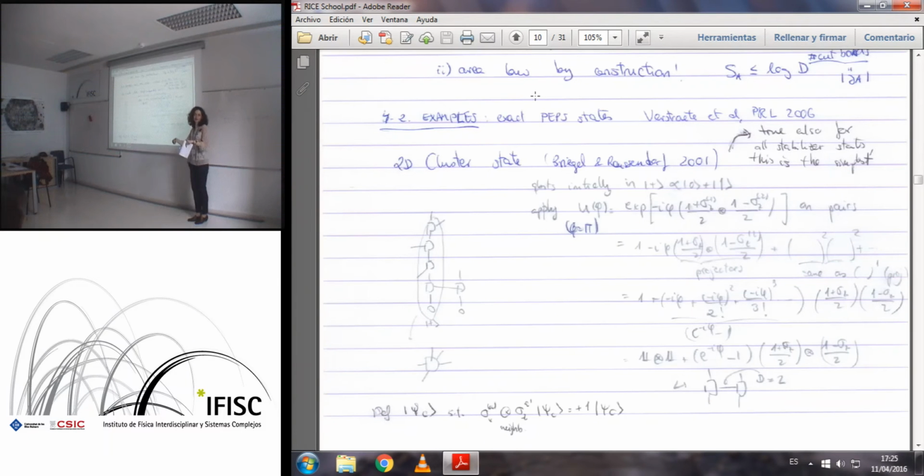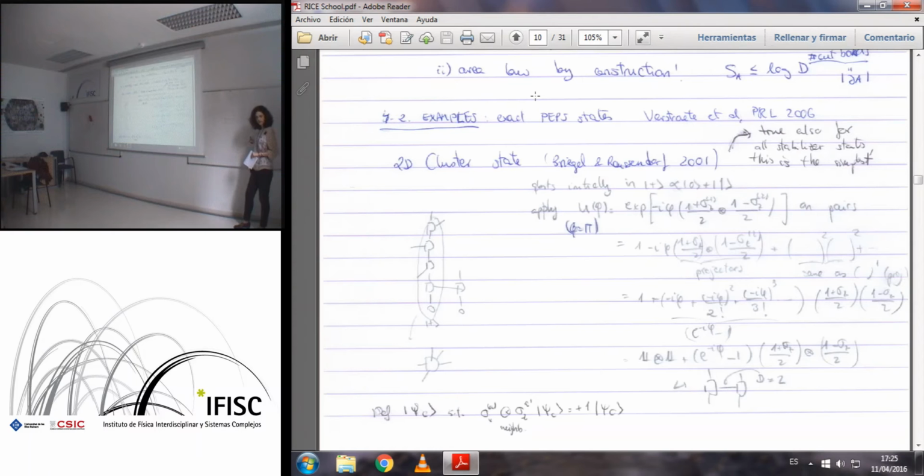like identity times identity plus something. It's like the exponential of sigma z. Then you can write identity tensor identity plus something sigma z tensor sigma z. Or if you think of the single sigma z, you can then go on. And the graphical way of showing this is: this unitary is an operator on two sites. This is a tensor that has two input indices and two output indices, right? And by using this decomposition, I can write it as a sum of just two products of local operators.